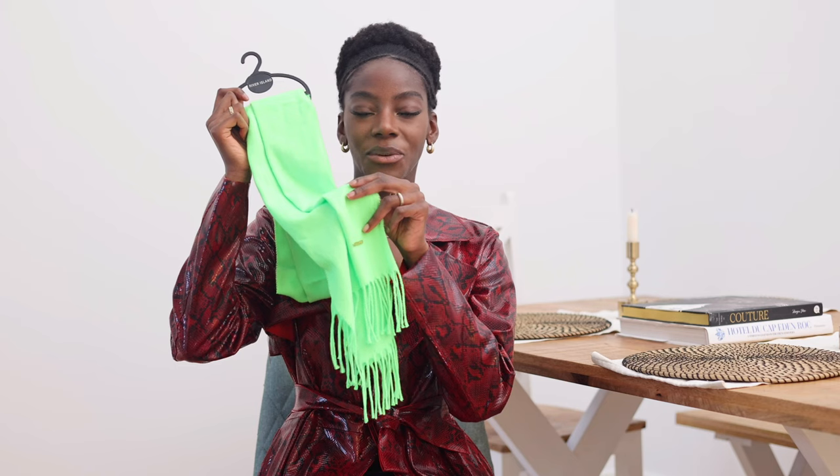The other day I went shopping in River Island and I saw a scarf and I thought it was so great. On the outfit I was wearing that day, I put the green scarf on and I thought it looked kind of cute. Then I went home because I wasn't really too sure about it. I ordered the scarf to my house and this is what came. I think I've gotten the wrong scarf — it was a slightly different color, but it's another case of literally the slightest shade difference making a big difference to how I look. The other scarf I thought looked cute and really suited me, this one I'm not sure.